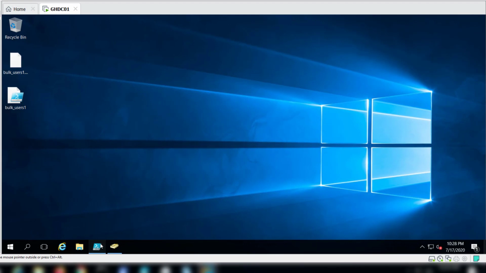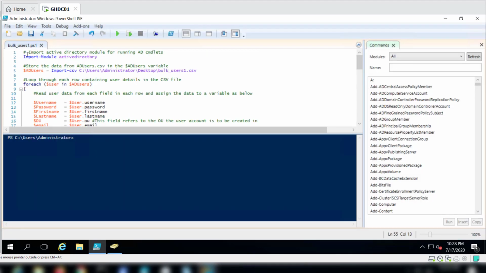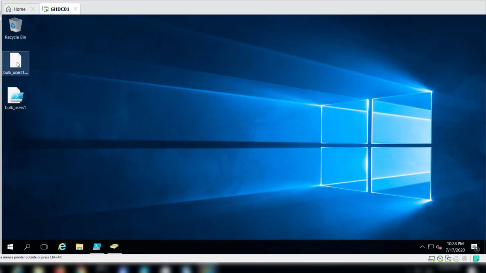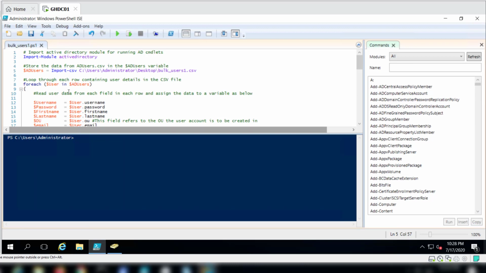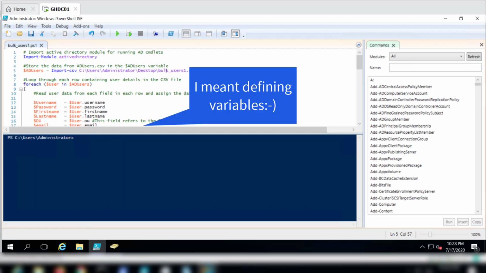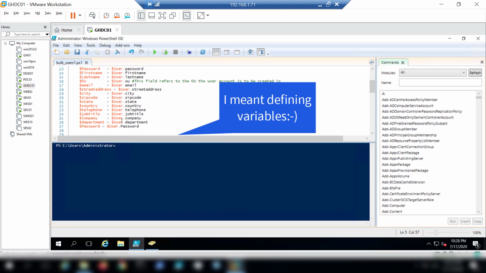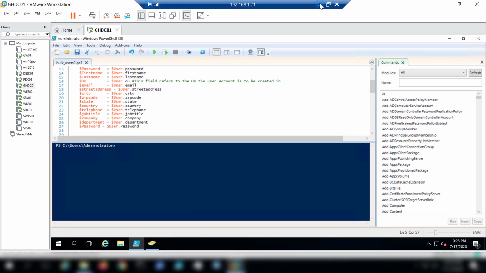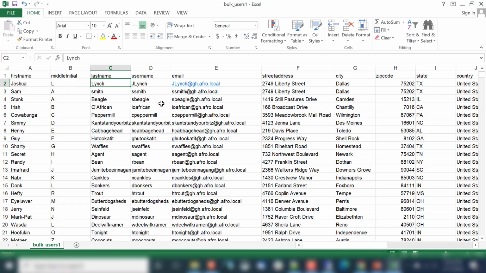So I have this PowerShell here. The requirement is that you have the Active Directory module installed or imported into the domain controller. That is done from the beginning, and then we set up this variable which points to the domain users list, which is a CSV on the desktop, and then the rest is just defining some parameters to go along with each of the columns.